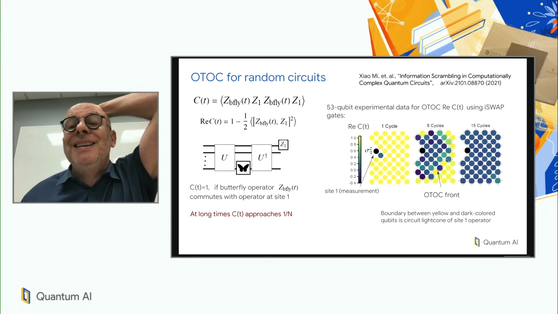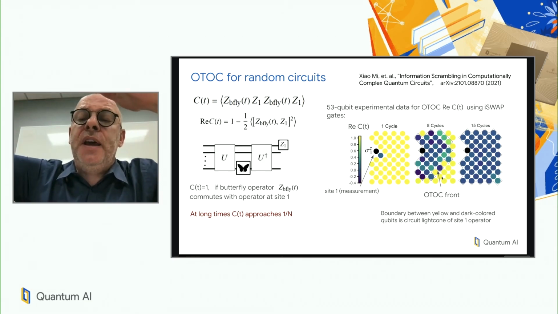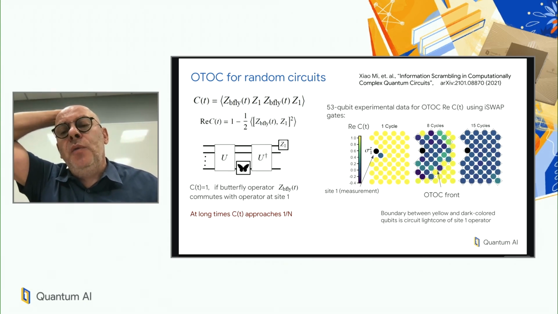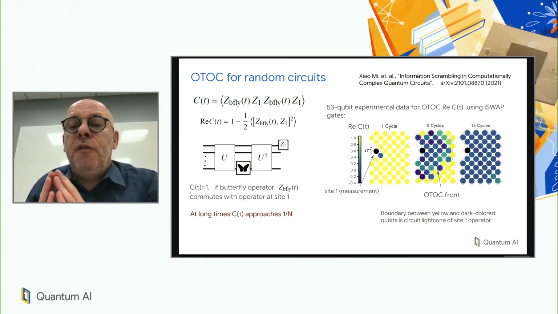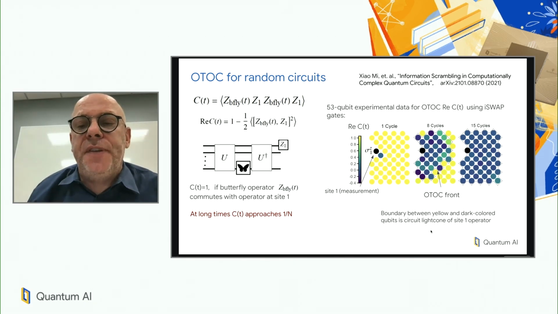I want to say that at intermediate times, there is a boundary between the out-of-time order correlator less than 1 and the one that is equal to 1. It's a boundary between the areas where the signal has time to reach the measurement qubit or doesn't. That boundary we call a front. In general, a front propagates, filling the entire array, pretty much like a forest fire. Very relevant for us here in California, unfortunately. And what is important is that the shape of the front, the structure of the front, really depends on how things work.